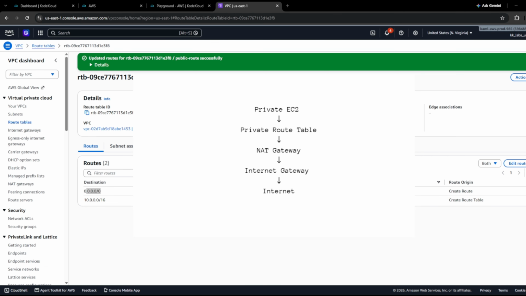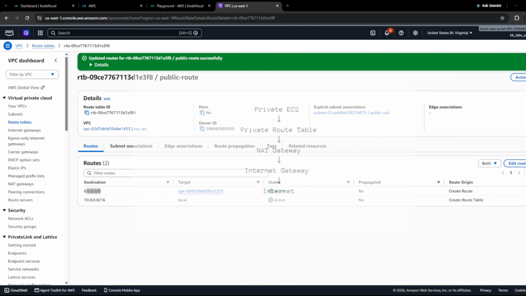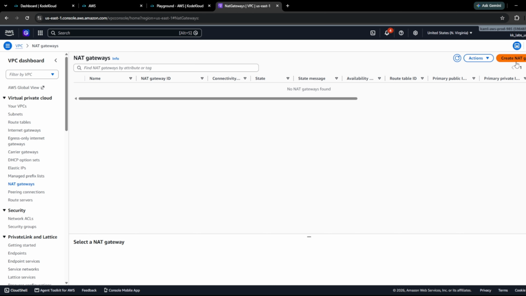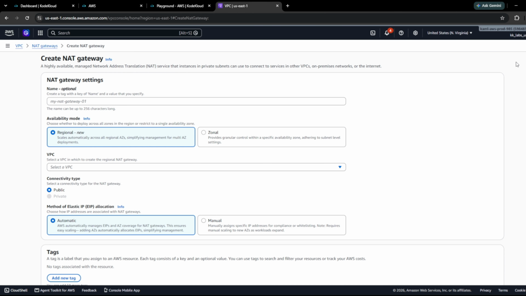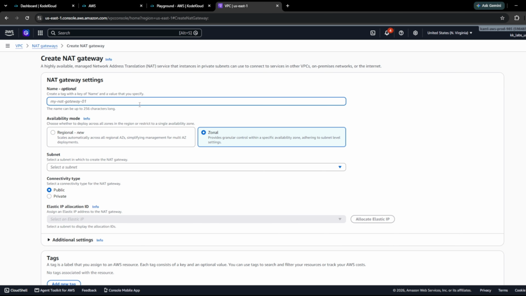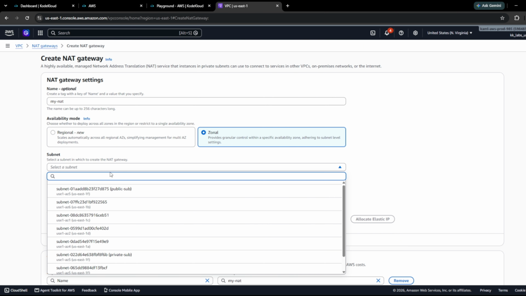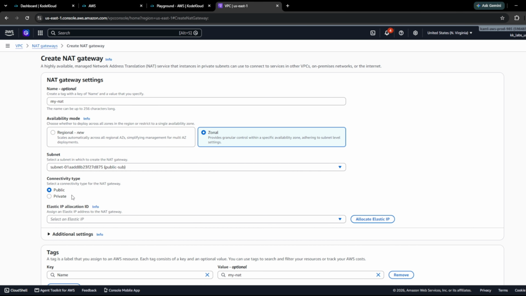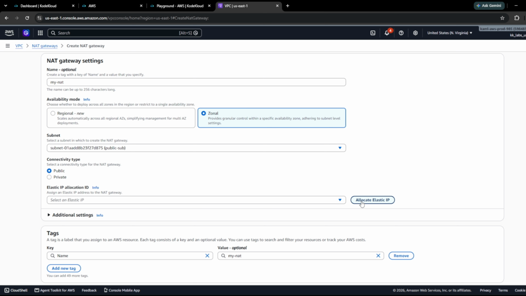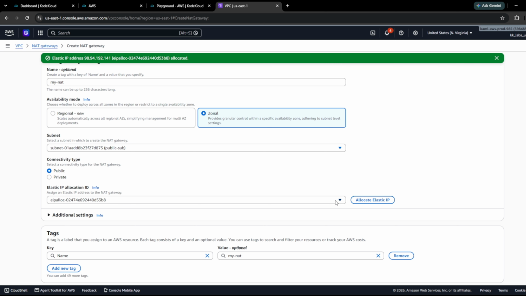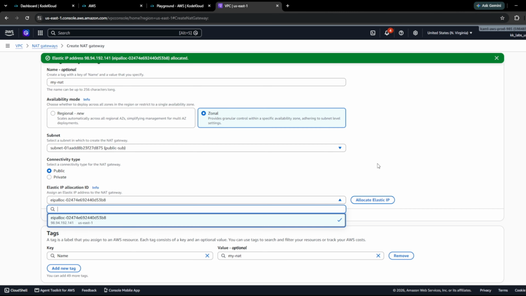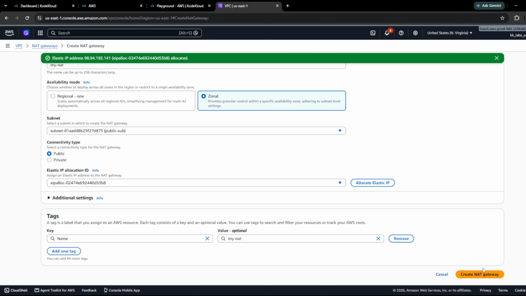So let's create my NAT. It should be in the public subnet. Connectivity type public, allocate elastic IP. So we have allocated this elastic IP, key name, and create.